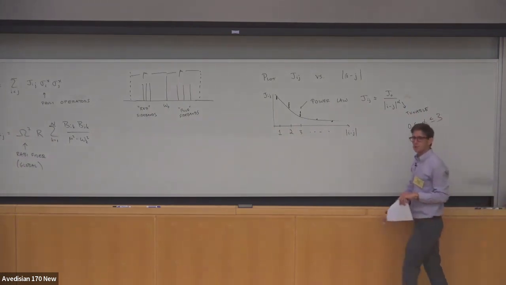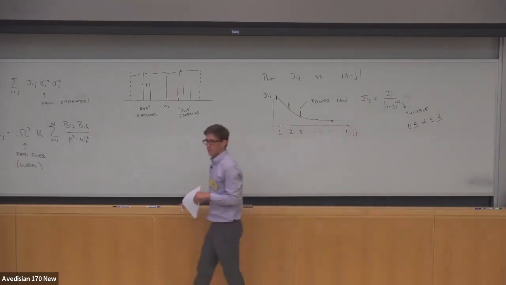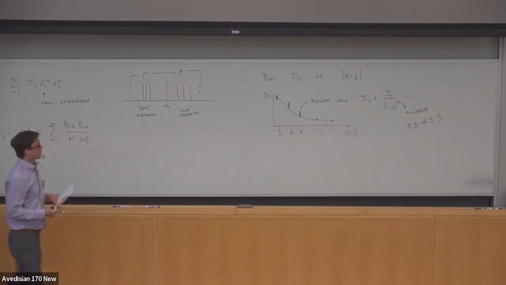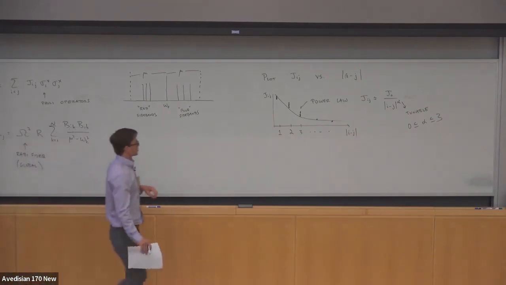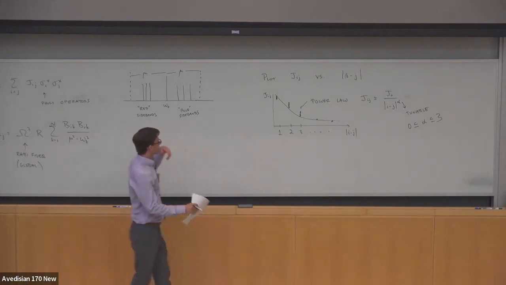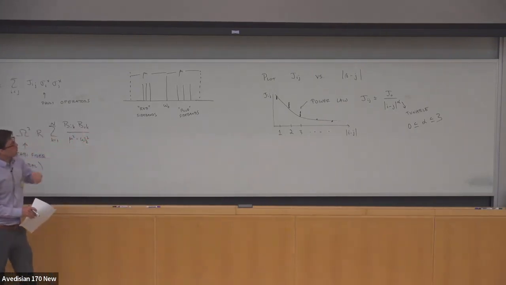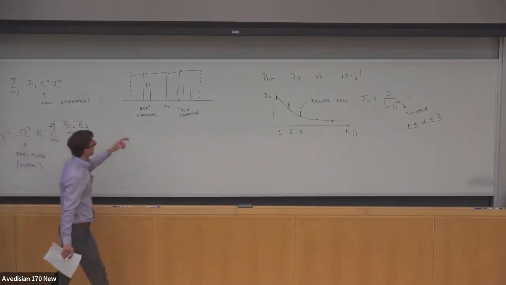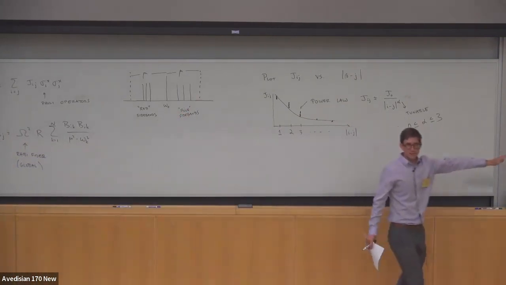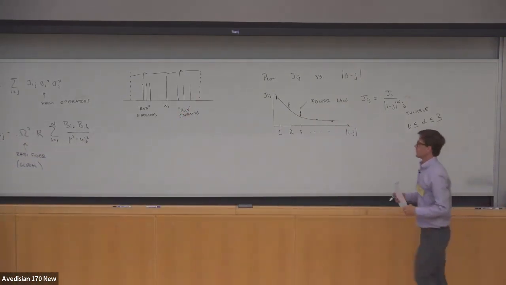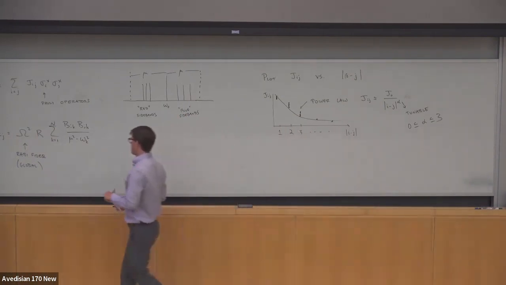Let me show you where those limits come from. In fact, those limits, 1 over r to the third and 1 over r to the 0, are exact power law limits. Let me give you some intuition where they come from. First, the 1 over r cubed. We can get there by taking this value of mu and sending it all the way to infinity. So we have now made mu equal to infinity.